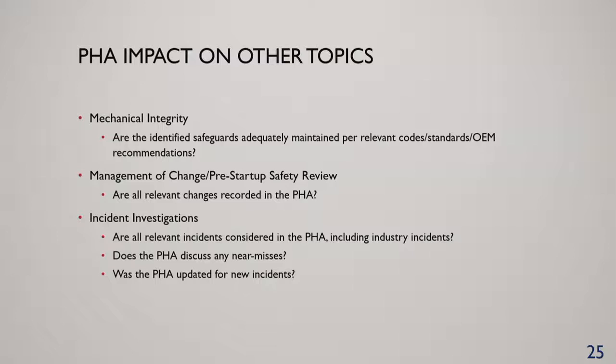For revalidations, managements of change, and pre-startup safety reviews, are these changes recorded in the PHAs? And I know everyone's thinking, Program 2 doesn't have to do a management of change, but if they've made very significant changes to their facility, they should have a process in order to make sure that that change was done properly. And I have seen a lot of facilities in our county elect to use the management of change process. So it can come into play for a Program 2 facility. And for incident investigations, again, are all relevant incidents considered in this PHA? Do they talk about incidents that have happened not only at their site, but also in industry that can help them identify scenarios within this review?